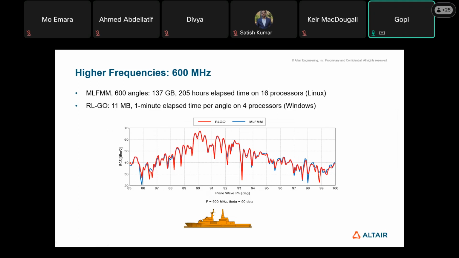That is where you need RL-GO. RL-GO can be used with metals, with dielectrics, and combinations of metals and dielectrics, and it will also take into account the multiple reflections by default. That's why you can see the accuracy of RL-GO is very close to a full wave solution like MLFMM.